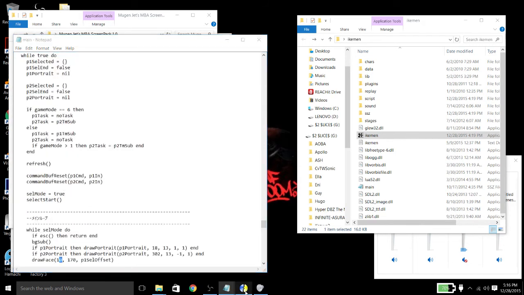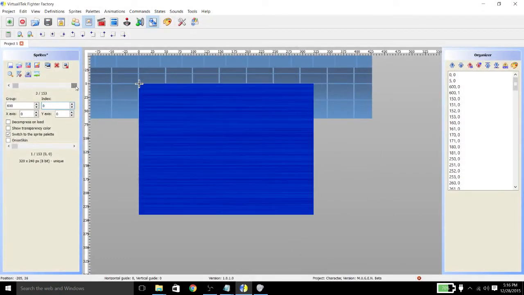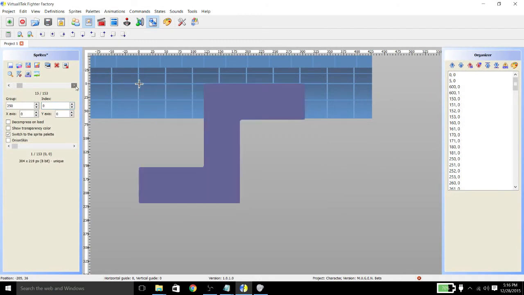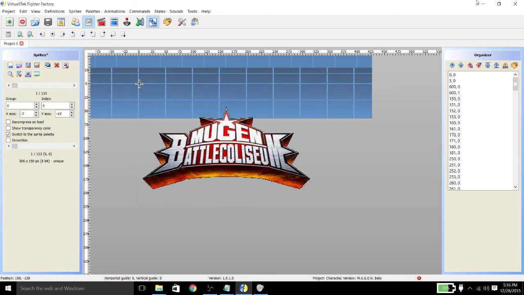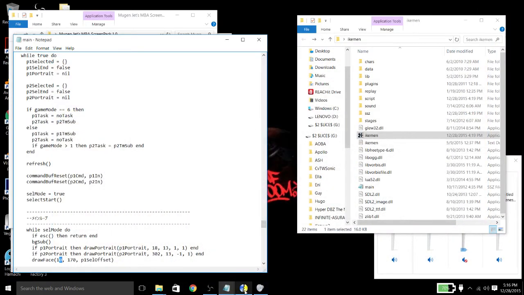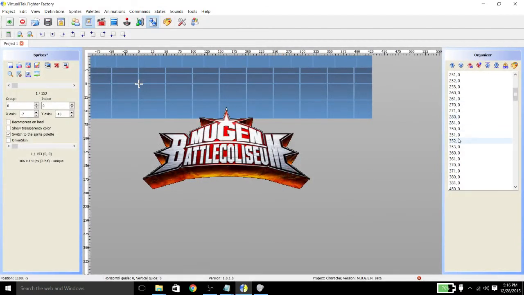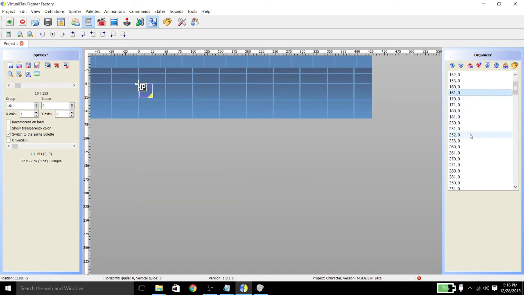Now let's get rid of that little bar. Let's call it Sprite 100, because that's basically what it is. Sprite 101 is what Ikemen reads as those little arrows that you use to navigate the menus. So let's look for that. I think it's at 160, 180. It's one of those things.